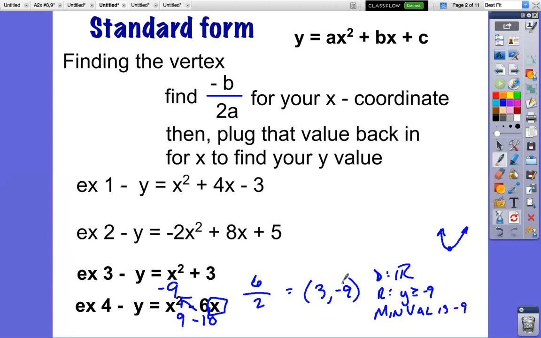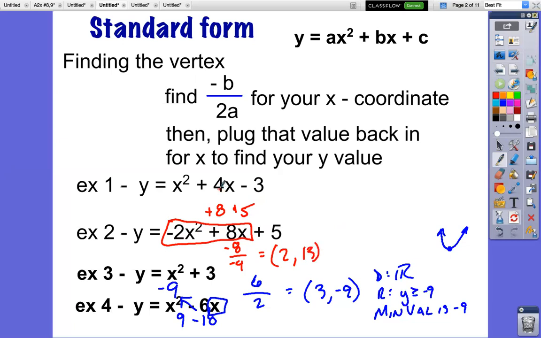By the way, let's go back to that shortcut real quick. Opposite of B, you always have to do the opposite of B over 2A. The opposite of B is negative 8 over 2 times A is negative 4. So I know that my X coordinate is 2, right? I can do this in my head. 2 squared is 4 times negative 2 is negative 8. So when I plug it in here, I have positive 8 plus 5. It's just saving me from making any mistakes. That's how I got 13.